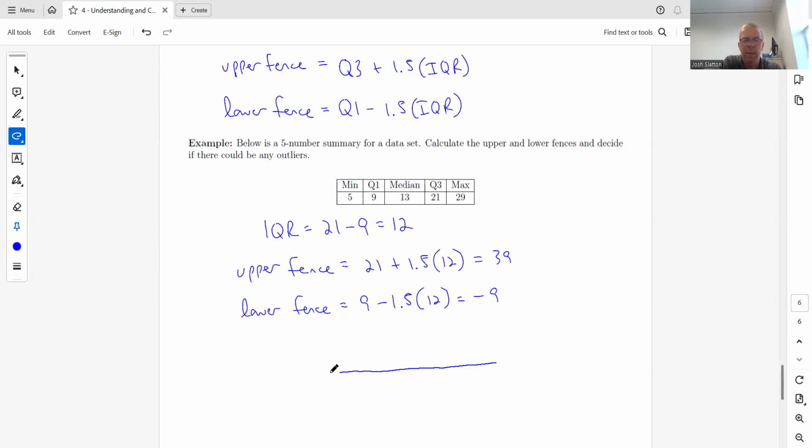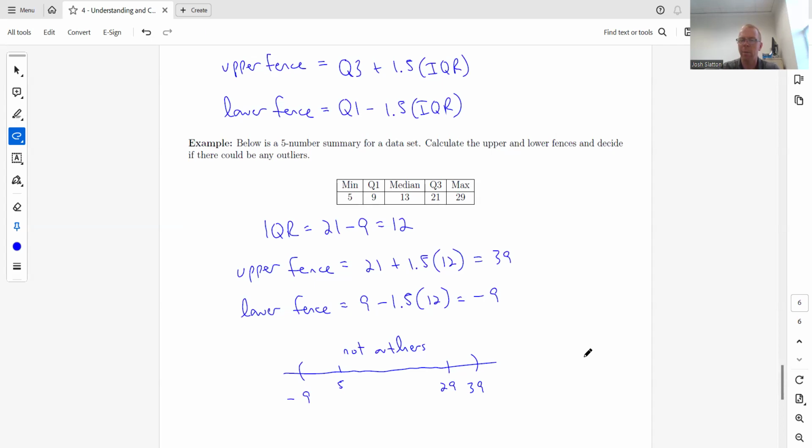So the way to think about this pretty easily is you can put your fences on a number line and close them in parentheses like that. So we're closing in the non-outliers. Anything outside the fences is an outlier, or an outsider, you could say. So do we have any data points? Well, 5 would be somewhere around here. 29, which is the max, would be somewhere around there. So both of those are inside the fences. So they're not outliers. And there's nothing beyond those, so there are no outliers.